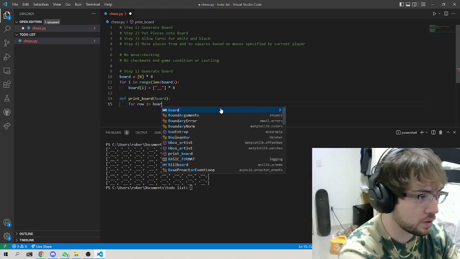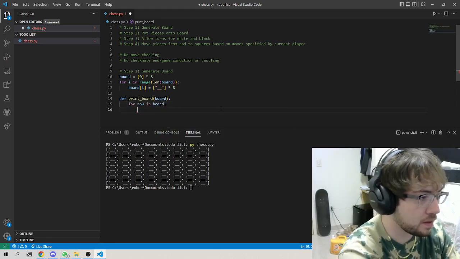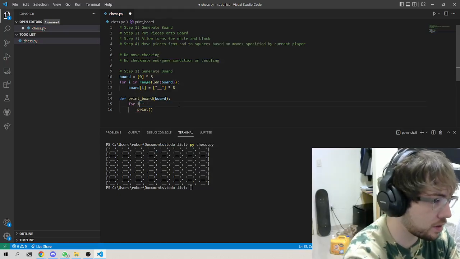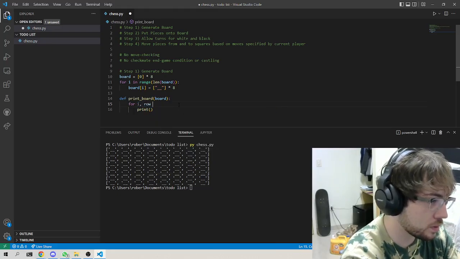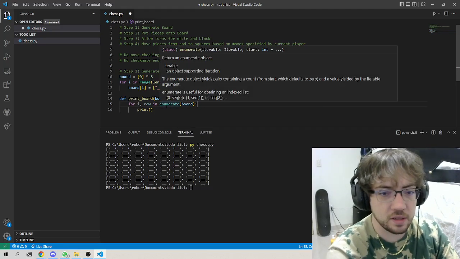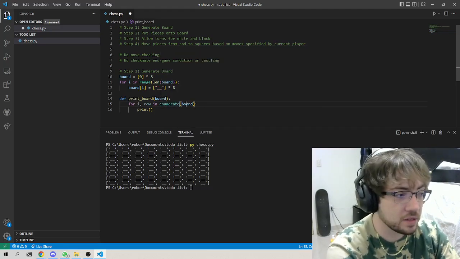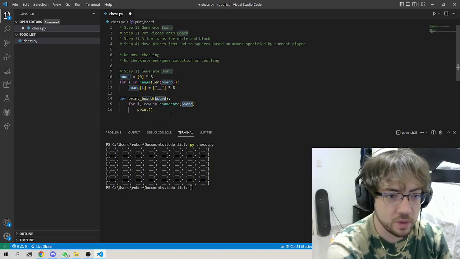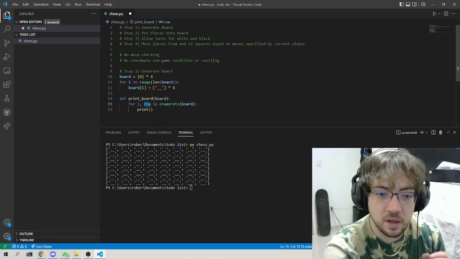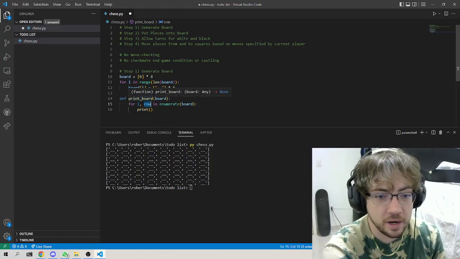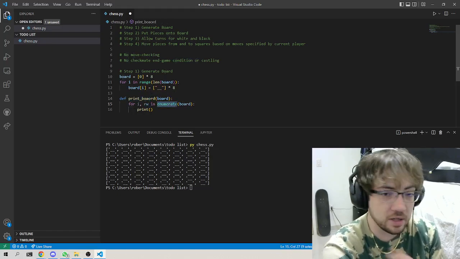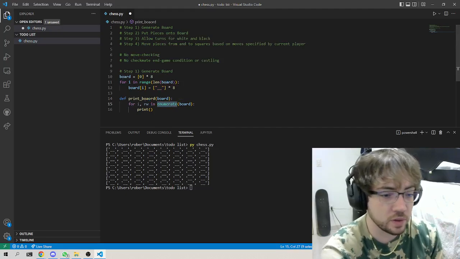For row in board, right? We'll just say print, and we want numbers, so for i in range, and enumerate board. Basically what enumerate does is it numerizes each element in your list. So then we have the best of both worlds. We can reference not only the index of where we're at in our traversal, we can also reference the item that we're at, like the element that we're at, using this row syntax instead of saying like board of i, for example. And that's what enumerate does. It enumerates each item in the list as you're traversing through it.